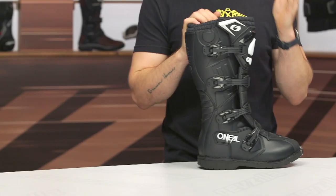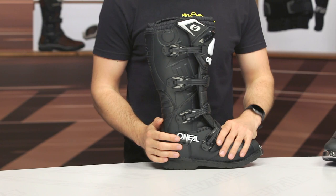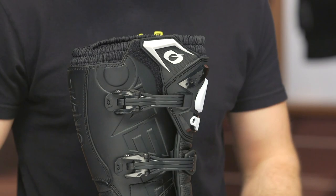Keep in mind these boots will ship to you for free and as always, we do have our price match policy in place to ensure you're getting the best deal around. You're looking at about $140 for these particular boots. If you're looking to step it up, you could check out the Element boots, and if you want to step down in price, you could check out the Rider Shorties as another alternative option.